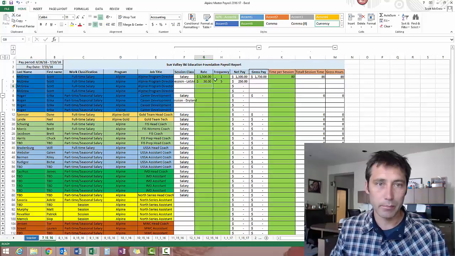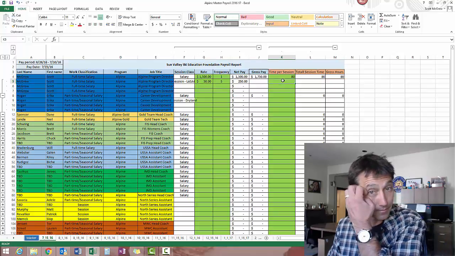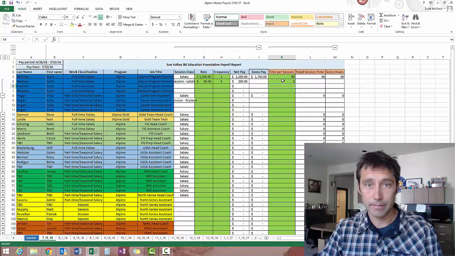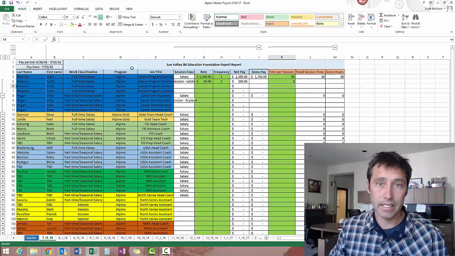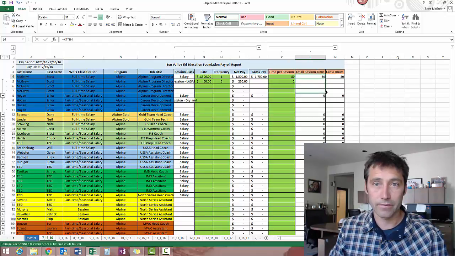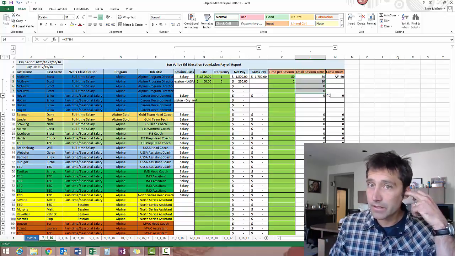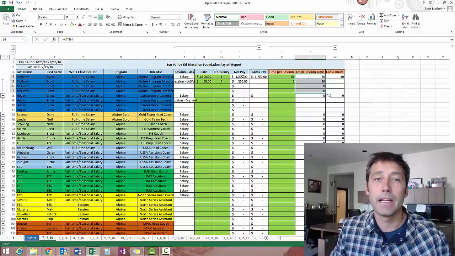You can see it pulls over. Net pay for that line item is $250, and then it adds to the gross pay. Time per session, the laser session is 2 hours, and then I think I have to do one more thing here, so I'll fix this. But there you go, gross hours. So then this pulls up to the top, and it's nice and clean.